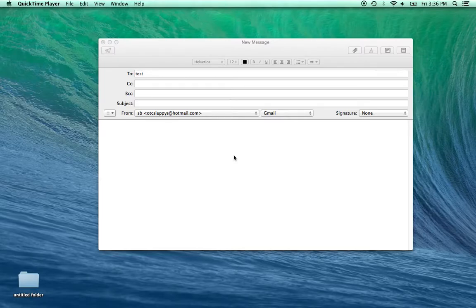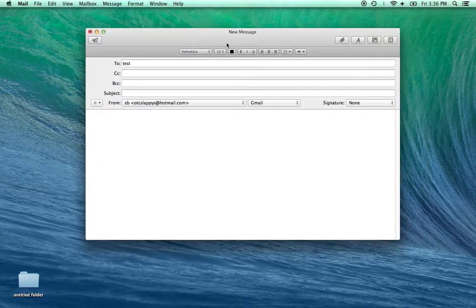In this video, I'm going to be showing you how to use the text-to-speech function on your Mac computer. And this is a great way to compose emails, almost like having a secretary typing out everything you dictate. Now to do so, simply open up a new message. I'm using the Apple Mail application.